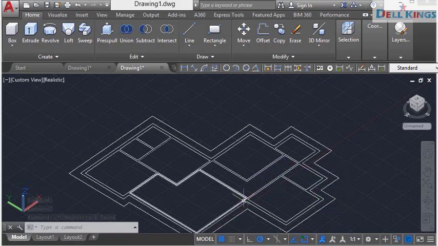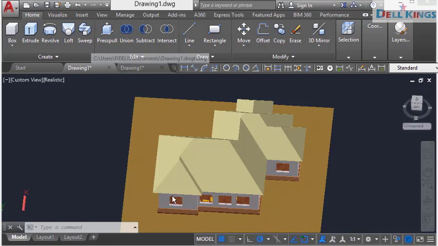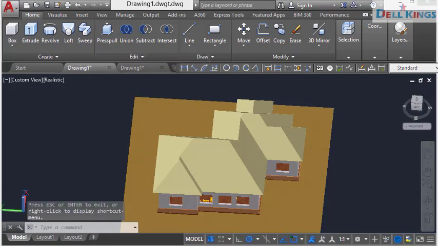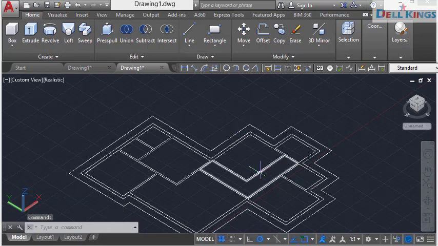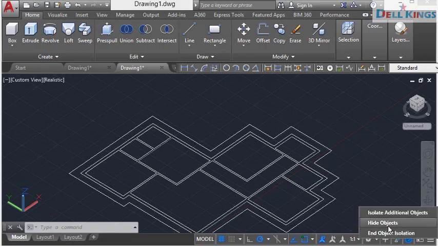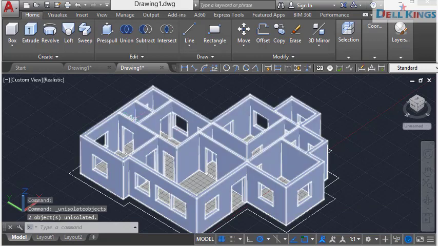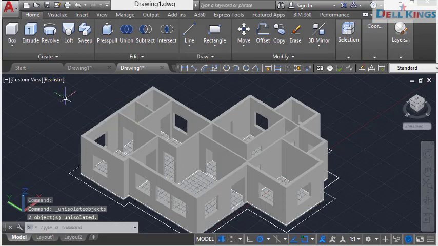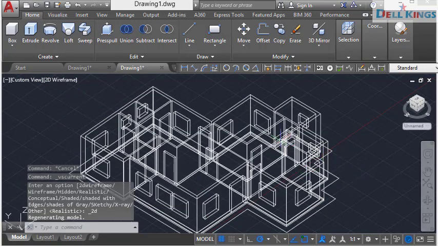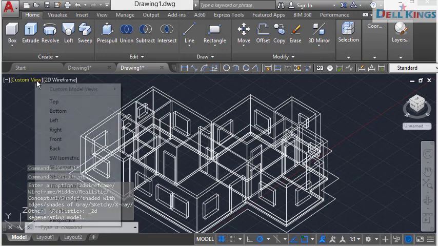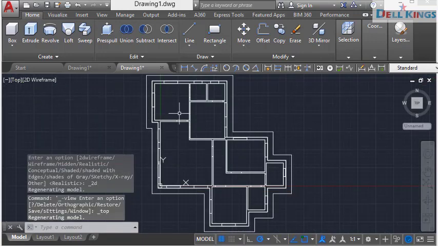Next, we are going to create the outer design for this wall, which we saw in this drawing. So if I click here, you can see there's an outer design here. So that's what we're going to do next. So go back to this drawing, and now we are going to end object isolation so we can trace that point. So end object isolation, and then change to 2D wireframe. Now we're going to change to top view, and then select top view.